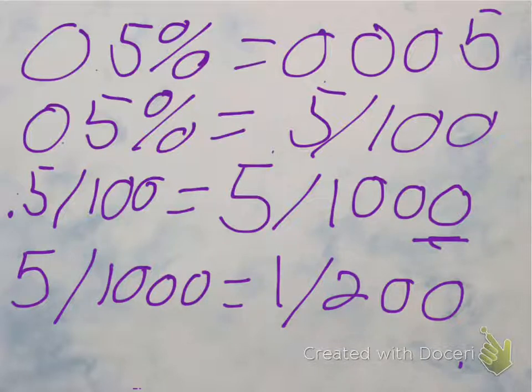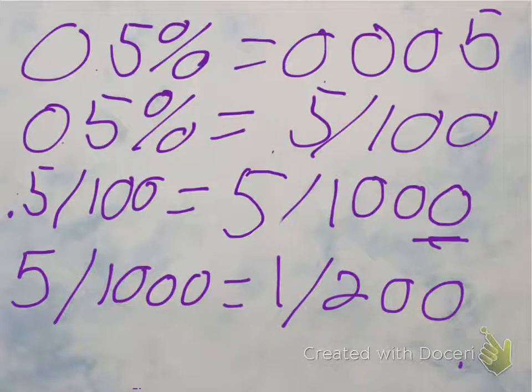To do that, simply move the decimal as many places to the right as required to make it a whole number. Then add as many zeros as places moved to 100 in the denominator. 0.5 over 100 is equal to 5 over 1,000. You would add the 1 0 to the 100. The final step is to reduce the fraction to the lowest term, which is 5 over 1,000 is equal to 1 over 200.